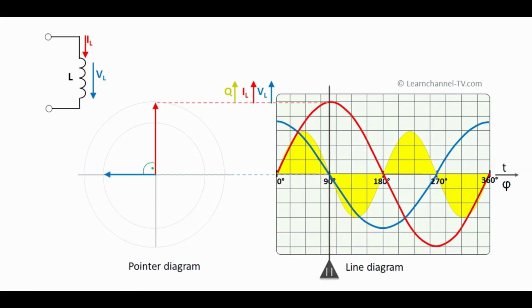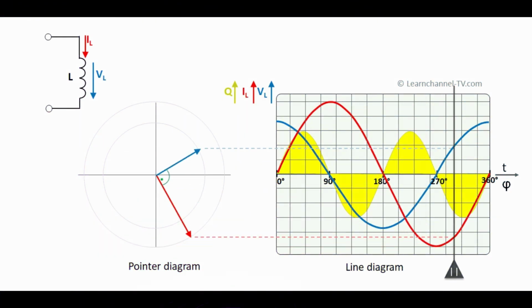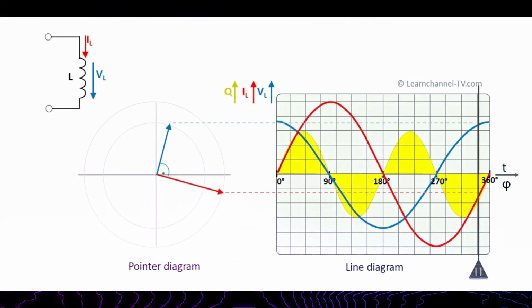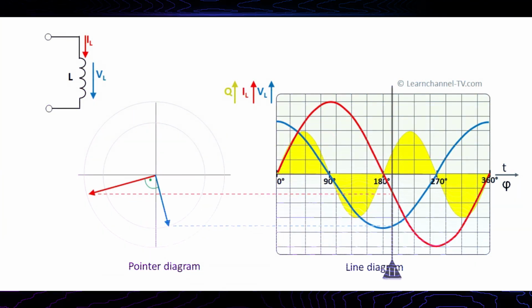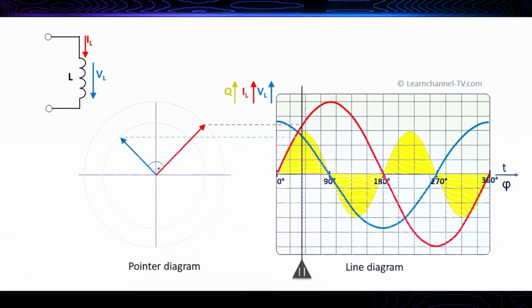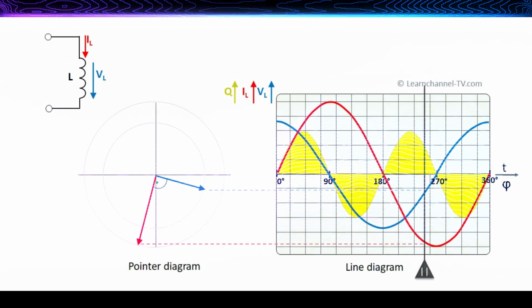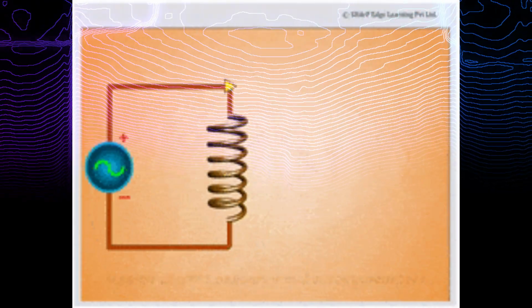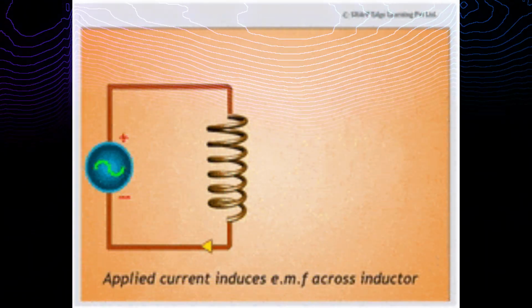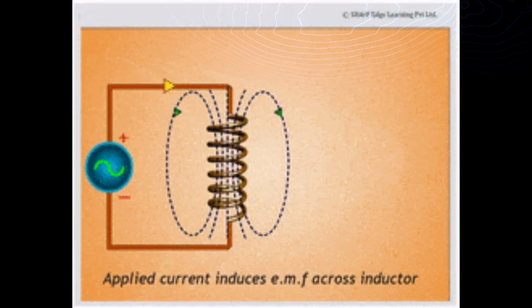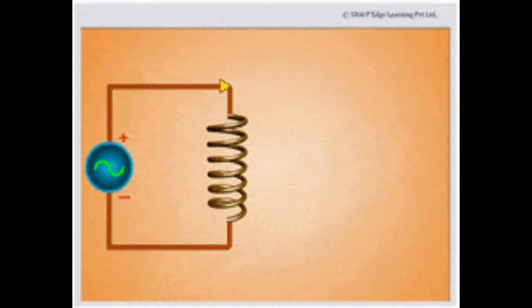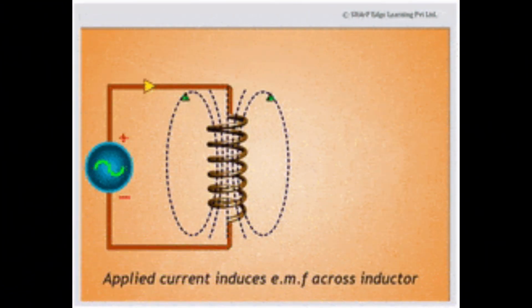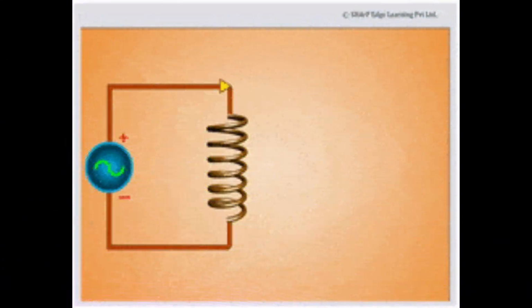So how do we compute the induced voltage? The amount of induced voltage in an inductor can be computed if the resistance of the wire in the coil and the amount of circuit current are known. That's when we get to Ohm's law. For example, assume that an ohmmeter is used to measure the actual amount of resistance in a coil, and the coil is found to contain 6 ohms of wire resistance.